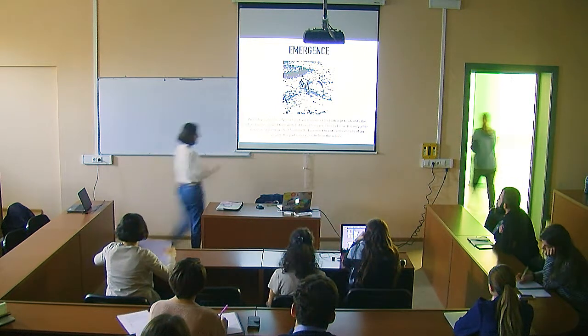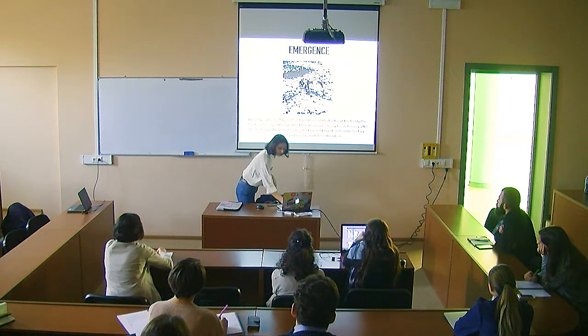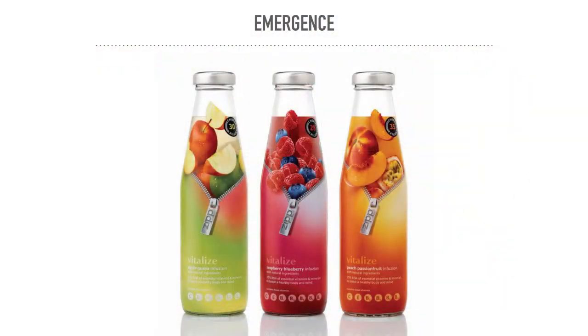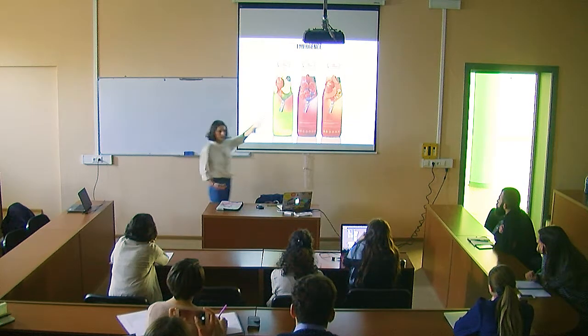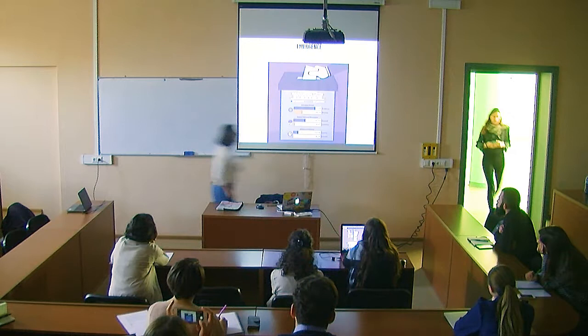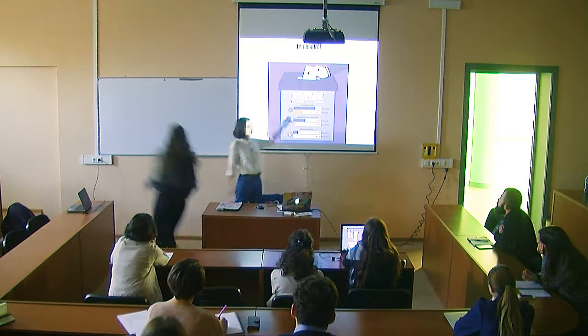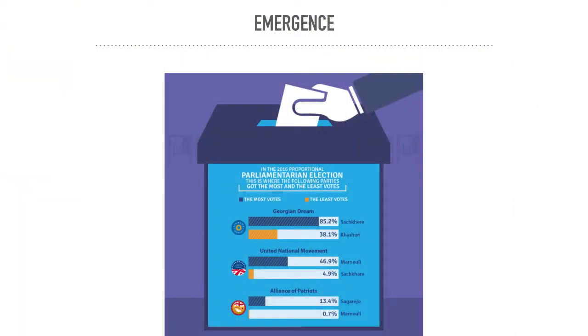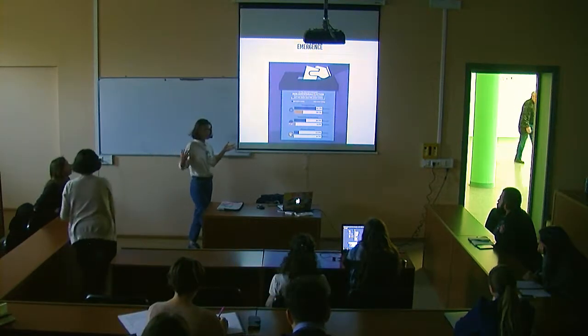We are perceiving things as objects, not as parts, and we are grouping those parts together. That's why, for example, in this image we can, at first glance, identify that it's a bottle of juice, and then we start to see different fruits and understand that those juices are made with different fruits. And here, before we actually start exploring the data, we understand that this small visualization is about elections, because we have this big election box.